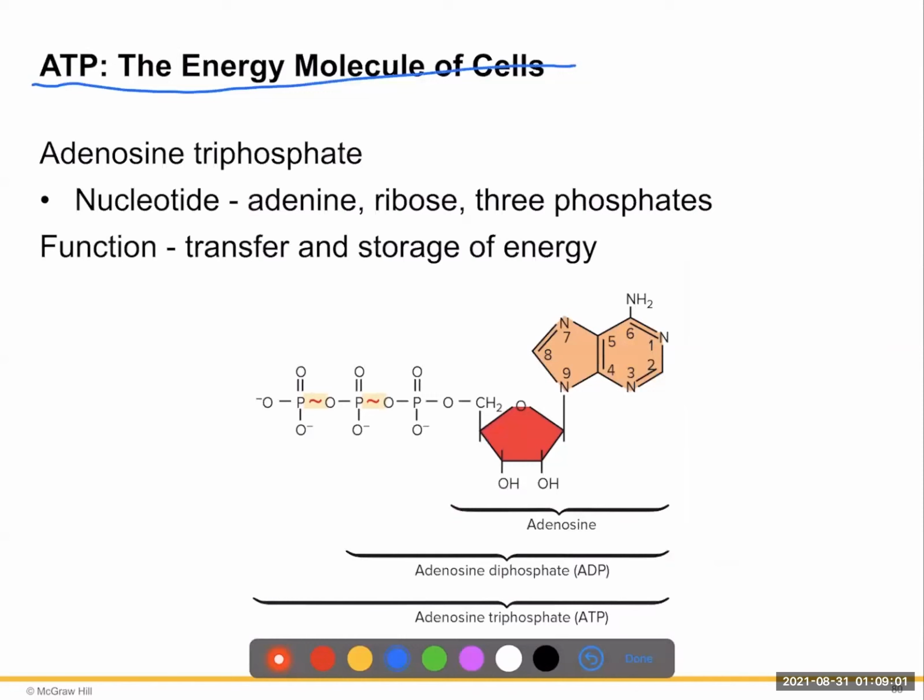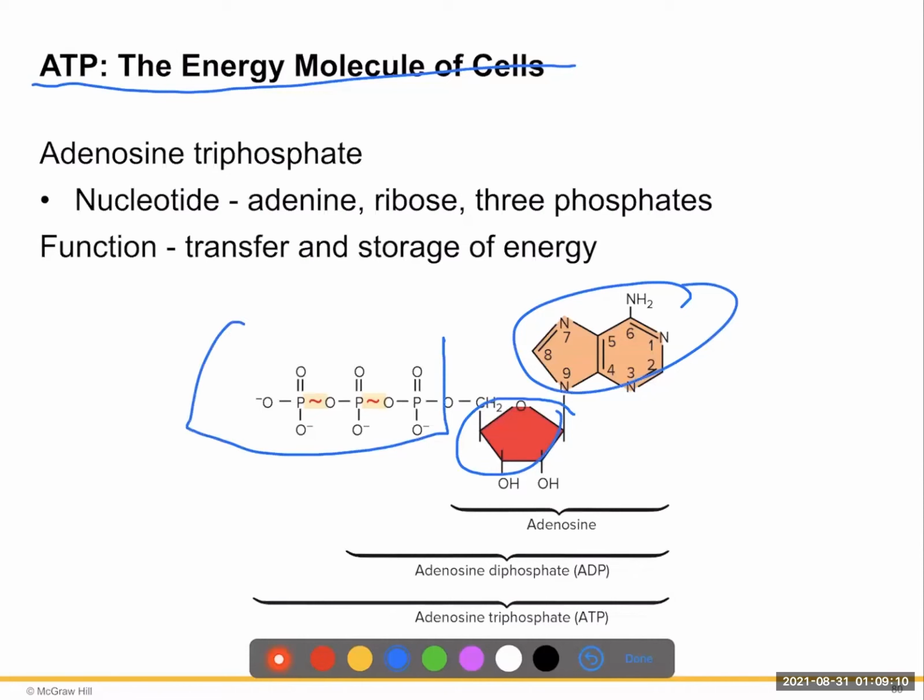All right, ATP is adenosine triphosphate. It's an adenine purine right here. We have the sugar group, and then we add phosphates to it, PO4 groups. If we add one group here, it's adenosine monophosphate. If we have two groups, it's adenosine diphosphate. If we have three groups, it's adenosine triphosphate. ATP has a high energy bond right here. When you break that bond, energy is released. That energy is used for muscle contractions, anything that needs energy in the body, that's what it's made for.